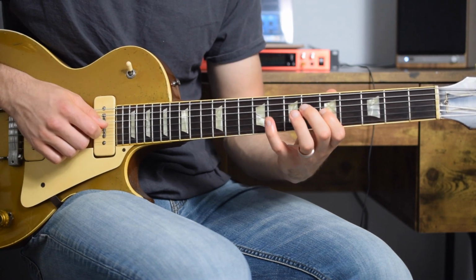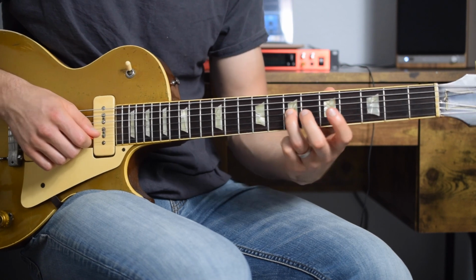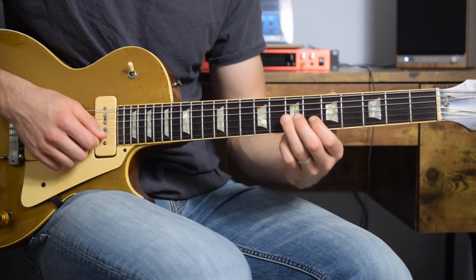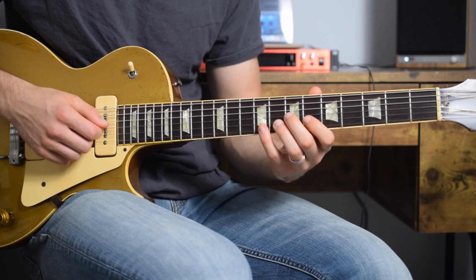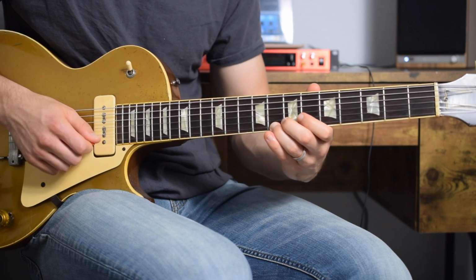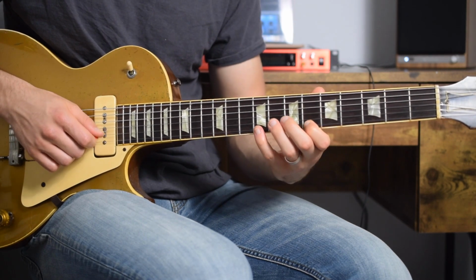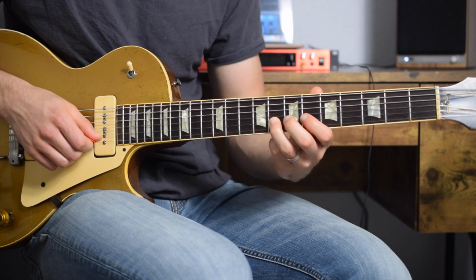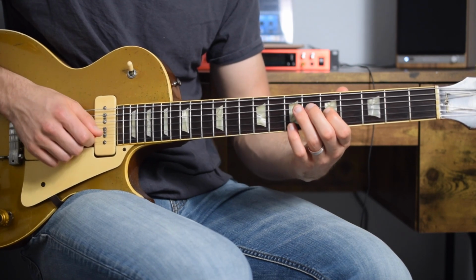Then going up the arpeggio, and then chromatically going C, C sharp or D flat, D, and then from here, I'm playing up to the F, A flat, C. So again, using the arpeggio with the added D from the triad. And then I'm doing an enclosure here. So B flat, A flat, F, approach the G, and then coming right back down to the E flat, F, E flat, and ending on a C.